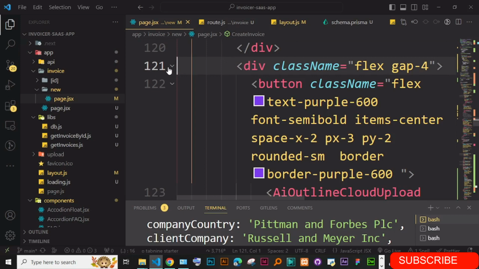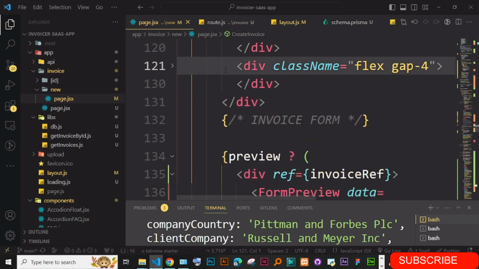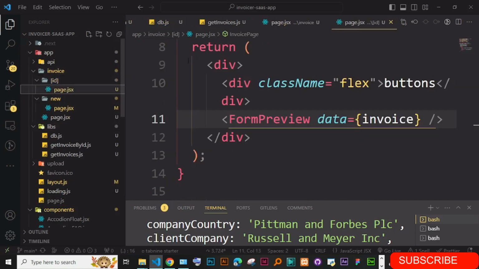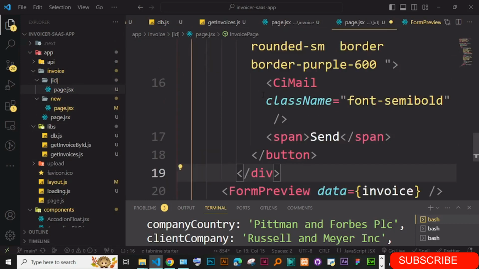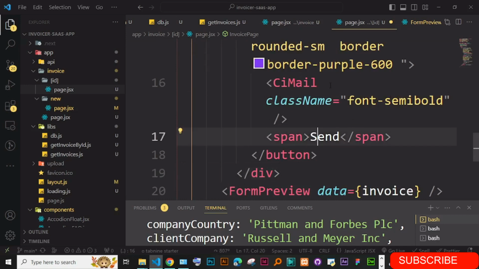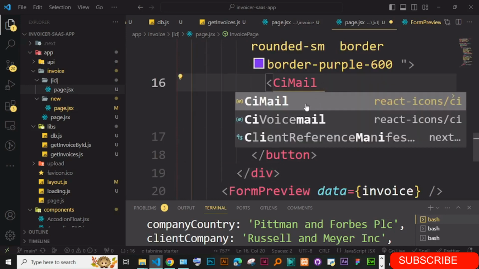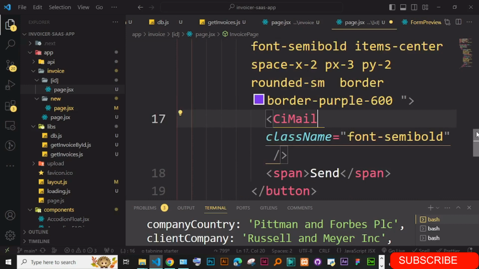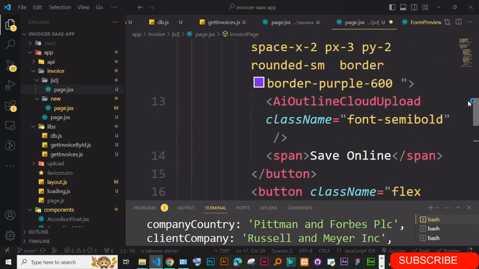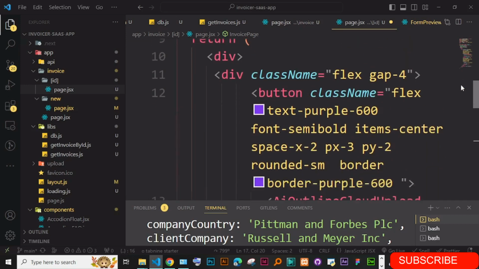Just copy this one, and let's take it to this detailed page, the invoice detailed page here. Where there are buttons, let me just put this. So we have the send, and let's make sure we import this React from this send, and we have save online. We don't need save online right now.